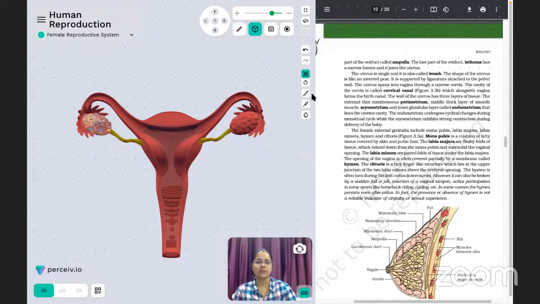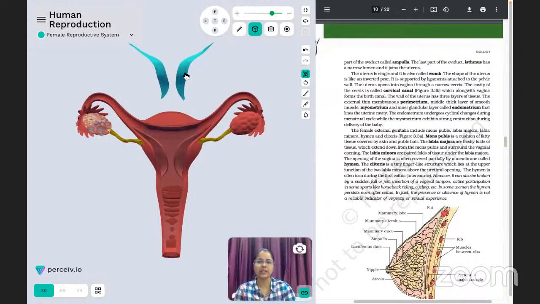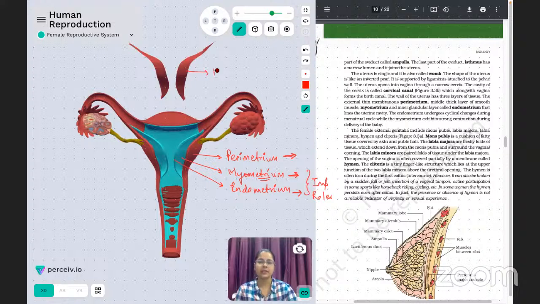All right. So for showing you this part, we can just drag out this portion, like this layer. So this layer, which you can see, is basically representing the myometrium. This one is the second layer, the myometrium, which you can see over here. Clear? Now, what about the endometrium? So endometrium layer is basically responsible for undergoing cyclical changes during the menstrual cycle. All right. So cyclical changes in the menstrual cycle means that this is the layer which is going to break down during the menstrual cycle.